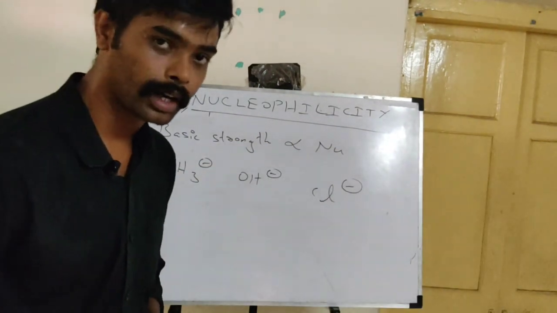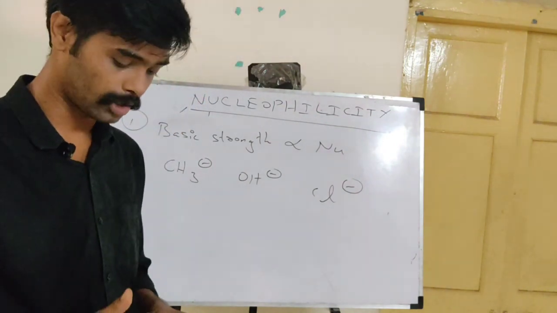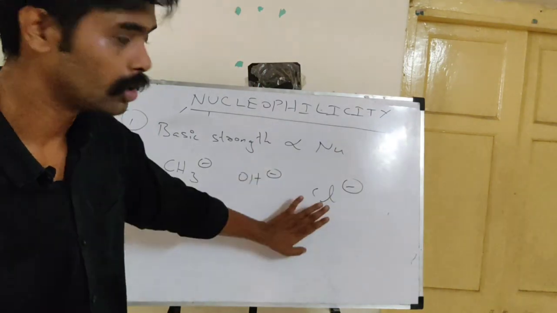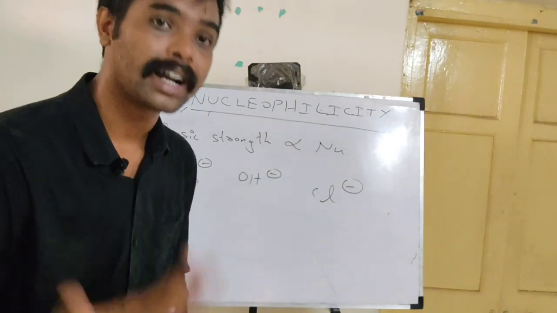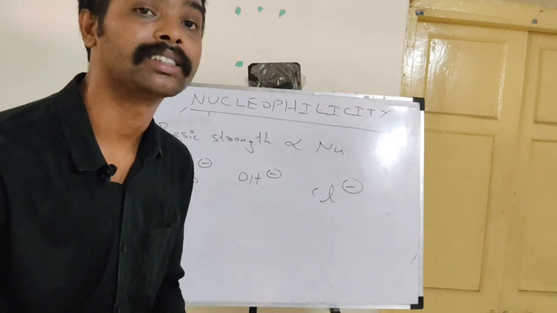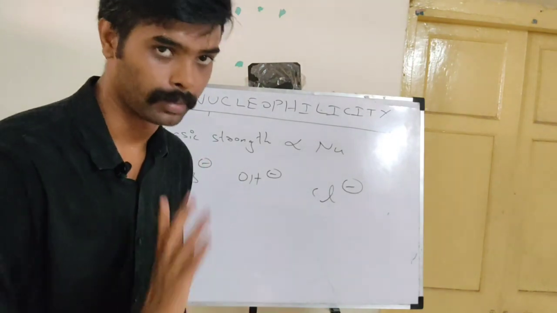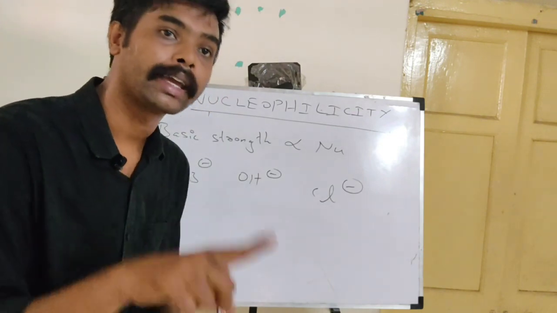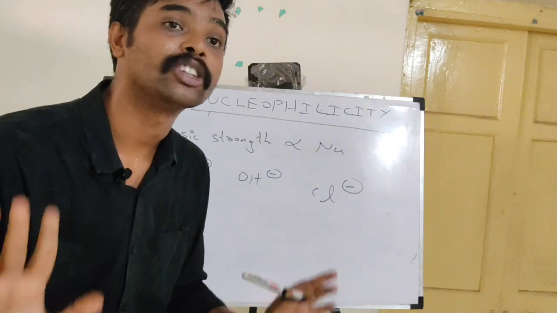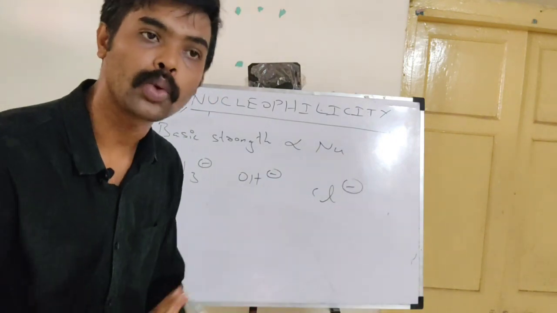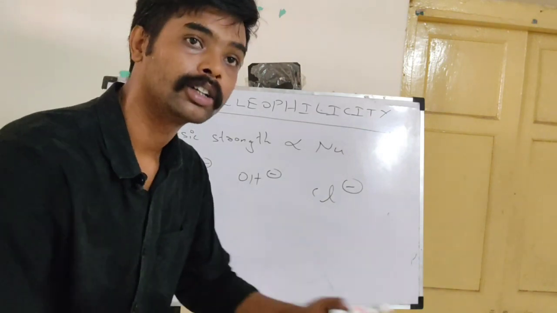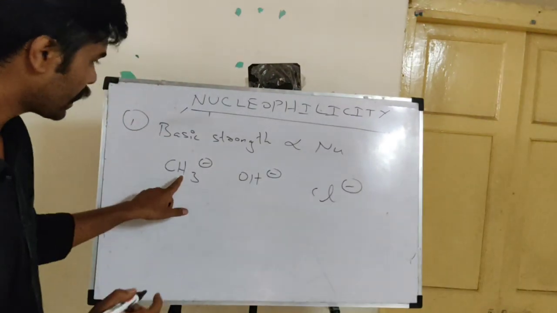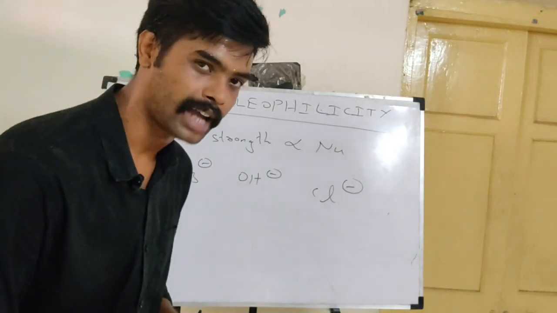Now I think in the chapter of equilibrium, you would have understood how we determine the strengths of acids and bases. Before that, what you have to understand is the concept of conjugate bases and acids. Always remember, if I have an acid which is very strong, the conjugate base of that strong acid is always weak. So strong acid, weak conjugate base. Weak acid, strong conjugate base. It's always vice versa. Hope you understand what conjugate acids and bases are.